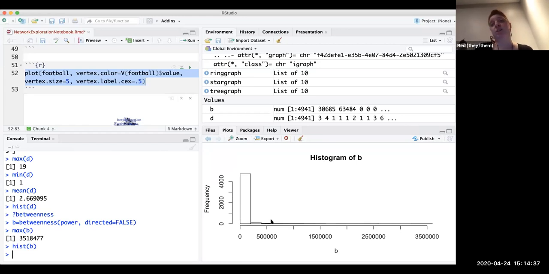Now, if you create a network such as a ring or a lattice, the betweenness is not going to be right skewed, because each of your different nodes has a certain number of connections and they're placed in a certain structure. But real world data generally doesn't come in that structure. Real world data generally has certain nodes that have high numbers of connections and certain nodes that have low numbers of connections. And they will have these nodes that sit in between, that are basically gatekeepers between one side of the network and the other.